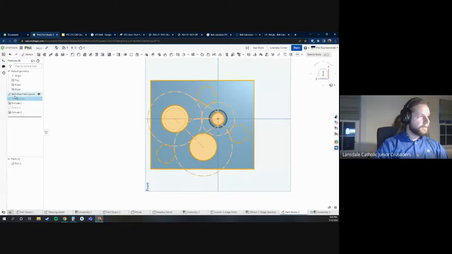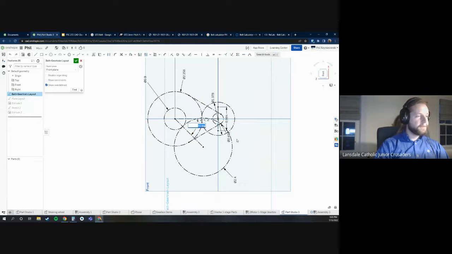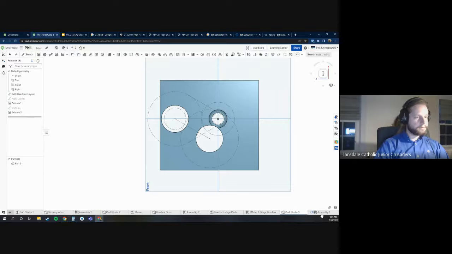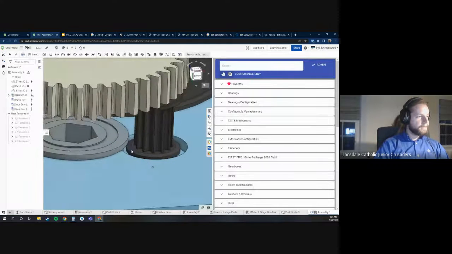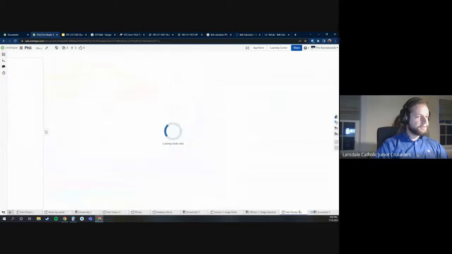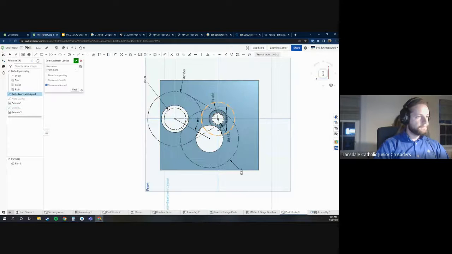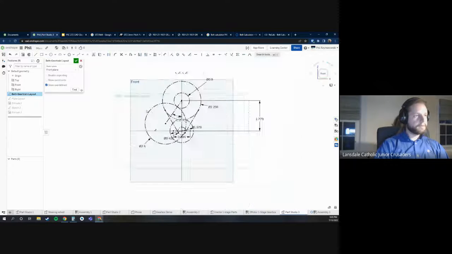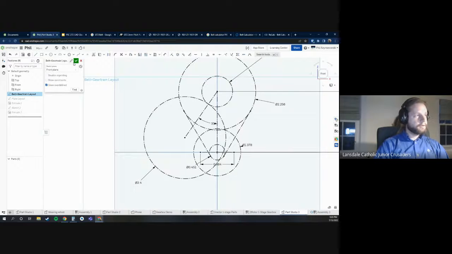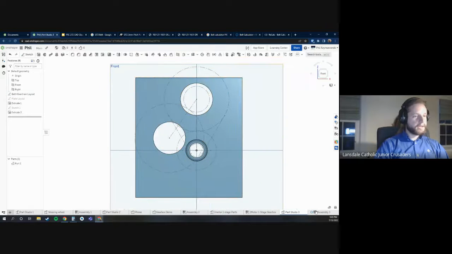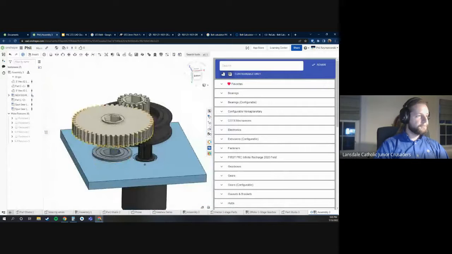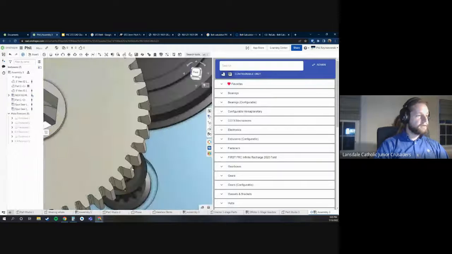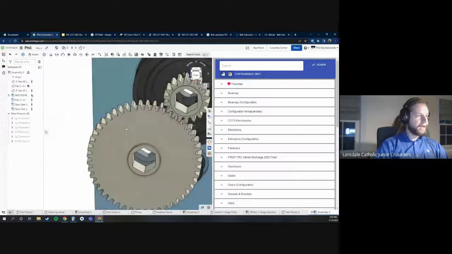If I go to my belt and gear train layout, I'm going to make this 45. I'm going to make it 30. We'll see if that's too close. I think it's going to be too close. Yeah, that's a little bit too close. So let's try 35. You can see this is where the iterative part of design comes into play. Let me bring this back upright. You can go back and forth with these gearboxes and change a little bit of them back and forth until it works. And that right there is crazy, crazy compact.